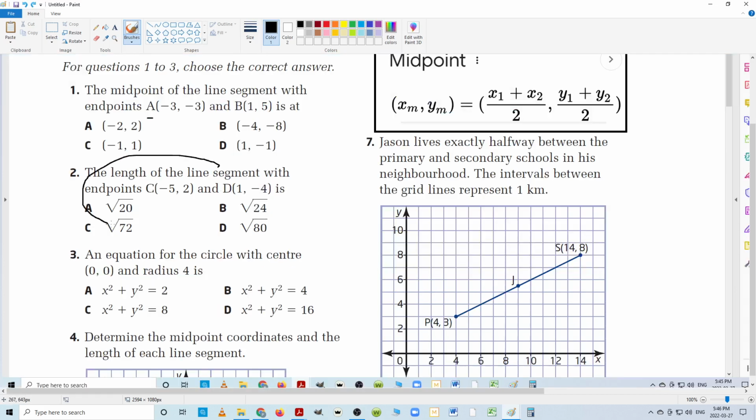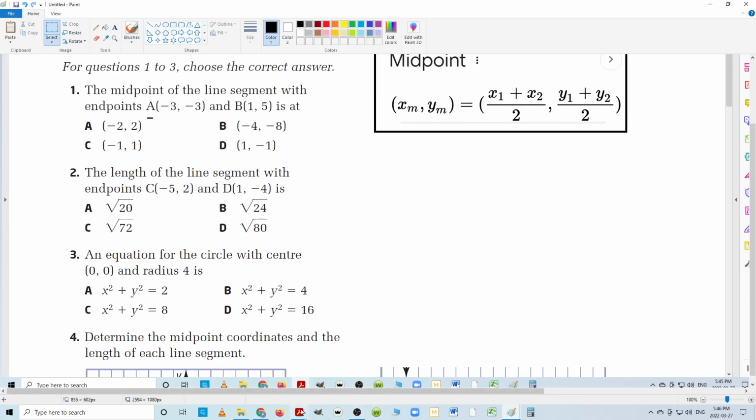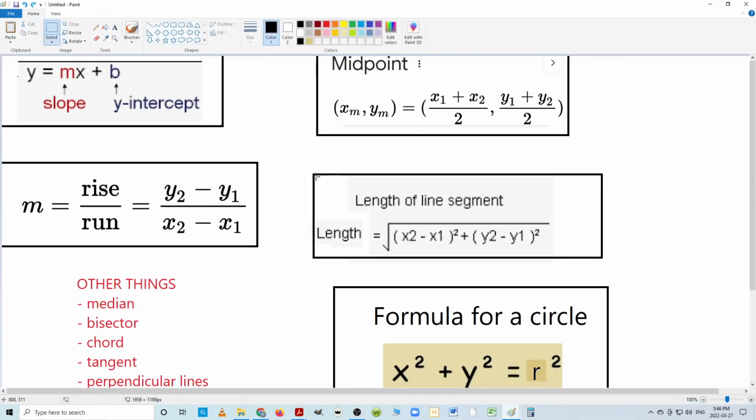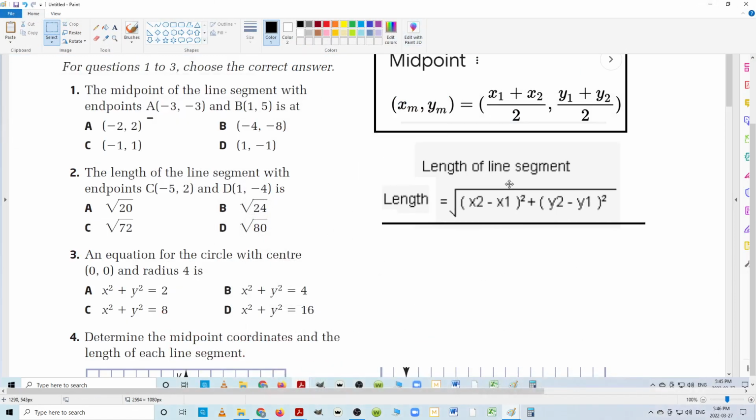And then here, the length of a line segment. As soon as you see that, you should write down the length of the line segment formula, just so that you have clarity of what you're doing. So here it is, length of a line. It's essentially y2 minus y1 squared, x2 minus x1 squared. The question says the length of the line segment with endpoints, so they're giving me the endpoints, and I can do either one I want. I might find using the minus 4 is going to be easier, so I'm going to put the minus 4, minus 2.